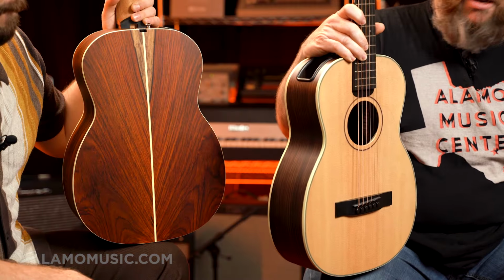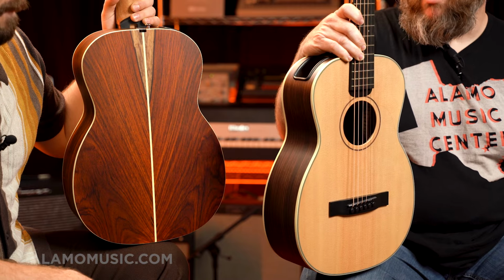But looking at these guitars, I don't know that you really need a cutaway. Because of the way it's constructed, your 12th fret here is a 14th fret, but it's right there. So there's a lot of access. And like I said before, if you want a guitar to travel with specifically so that you can keep up with your playing, I have a GS Mini, you have a GS Mini, we are huge fans of theirs.